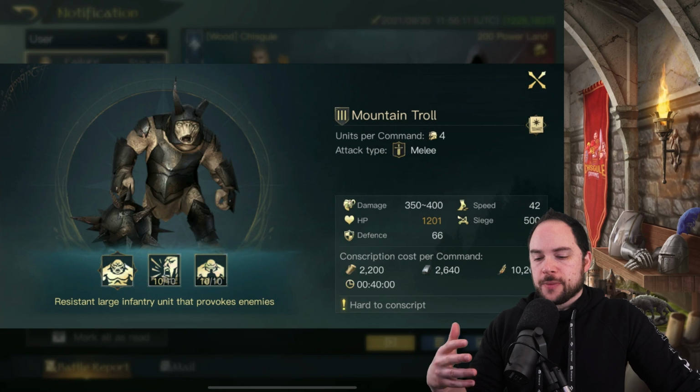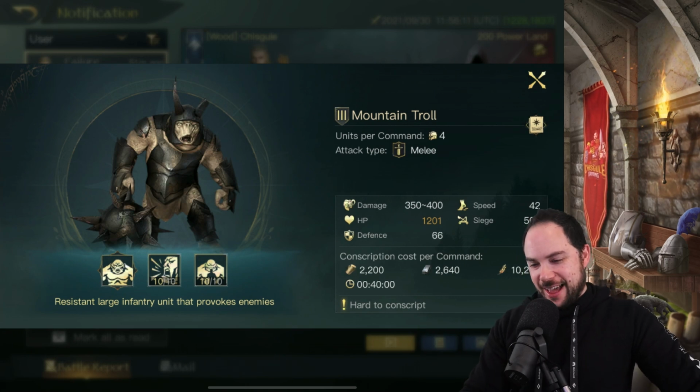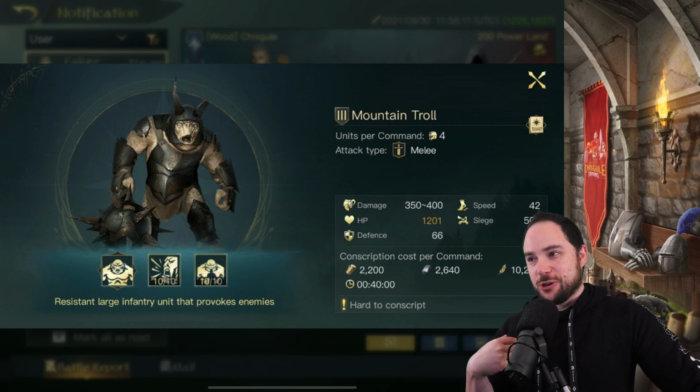There's cave trolls and there's mountain trolls. Man, I'm getting trolled by this tile. Let me put it like that, okay? My dad jokes are so bad.